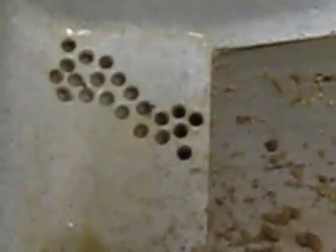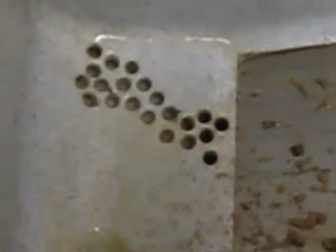You just gotta be careful when you drill through, there's like a double wall there, and you definitely don't want to drill through the second wall. But, no problem, if you're careful just drilling through that first wall. I drilled both corners, and it catches 95% of the water. There's very little water now that runs down the drain.